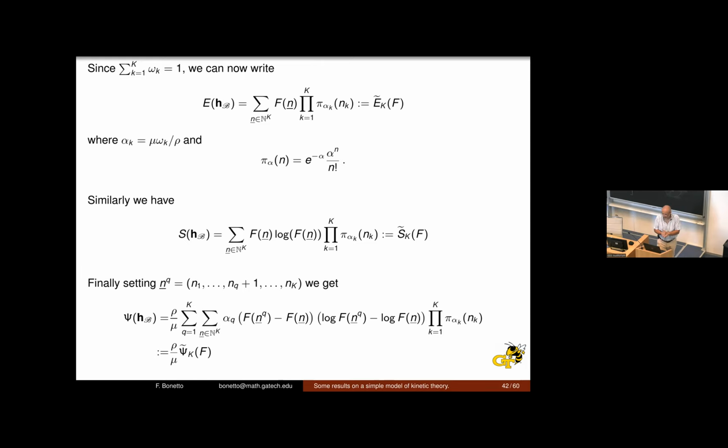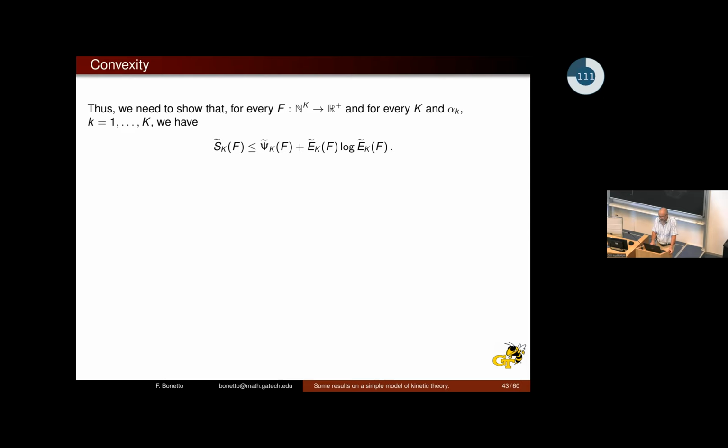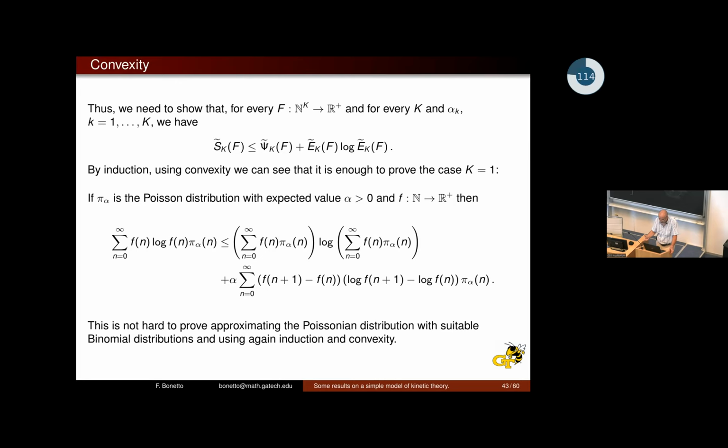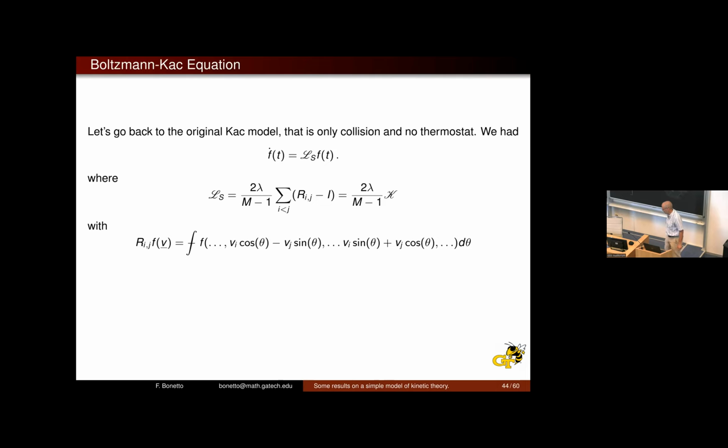And now the whole thing is to prove an inequality between these kinds of Poissonian entropies. You can think of this as having a finite number of particles that enter and leave a system with given weights. And now, again by convexity, you reduce to the case of only one. Convexity again, you reduce yourself to the case of a binomial distribution, and then the things come out pretty straightforward. Okay, so this is the result, just the last 15 minutes or less.